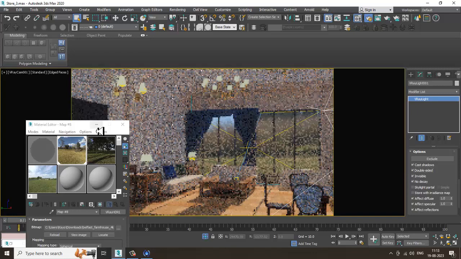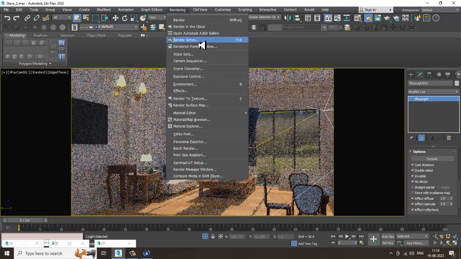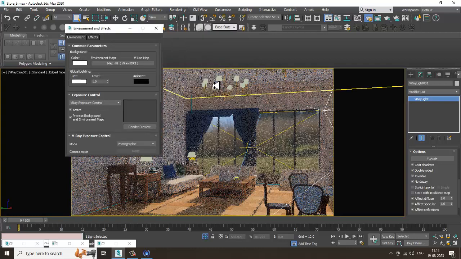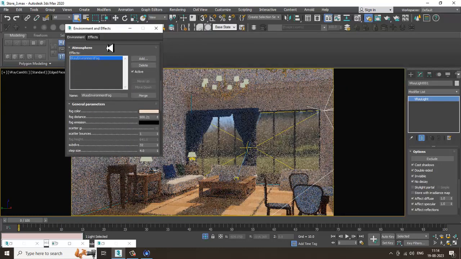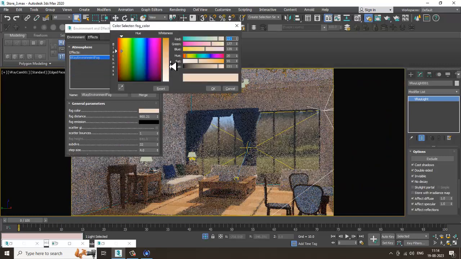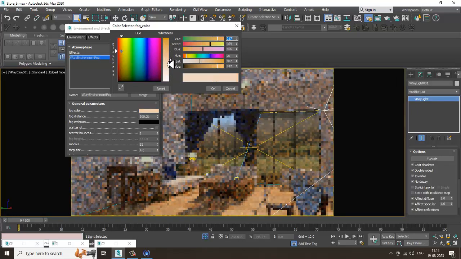Select the, go into rendering, go into environment, go into the environmental fog, and you can change the color if required. You can make the variations for the fog as needed over here.